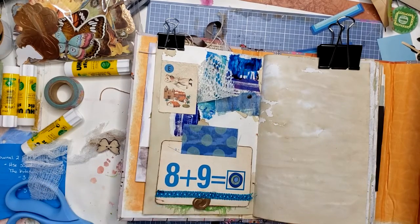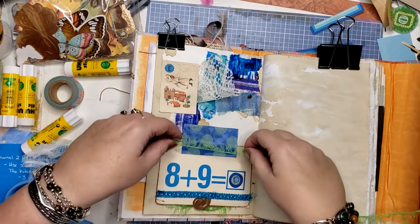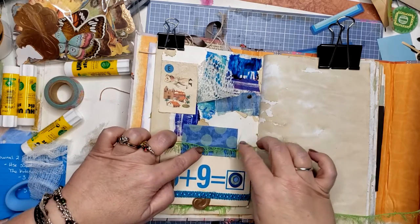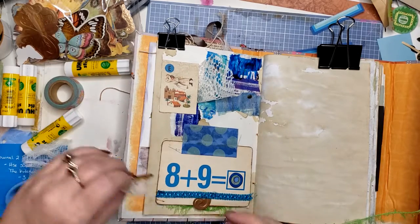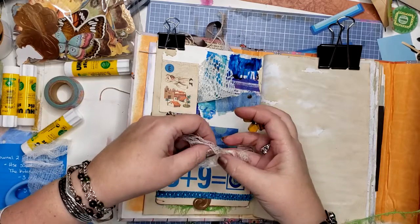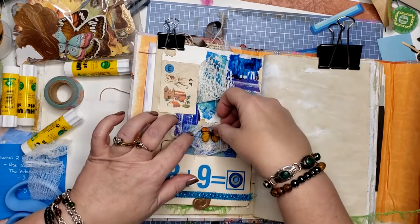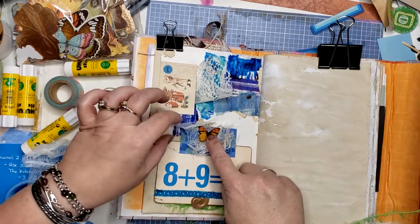Okay, I like that. That's cool. Okay, so I'm going to find some more of that green, grassy looking ribbon if I have any more. That might have been all I had. Oh no, I cut some. Here it is. Found it. I'm also putting this on here. Forgot about this. Butterfly. Thought I'd put some yellow orangey to match the orange roofs there.